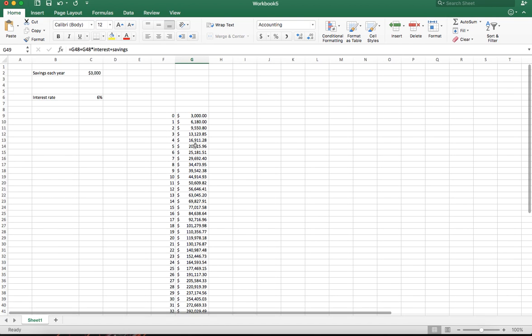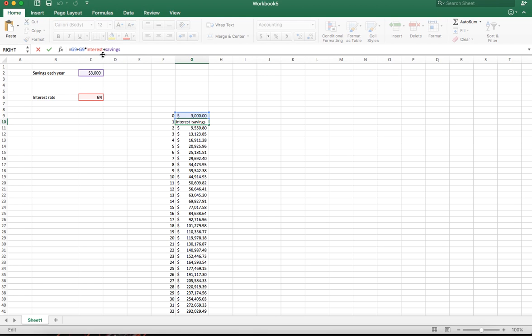So what's going on here? Well, we get under the hood here. And notice that in each cell we have the numbers, but then if you click on it, you'll see the underlying formula up here in the formula bar after the FX. And obviously this is a Mac, but this is sort of simple Excel stuff, and it'll look pretty similar on the PC. So notice in that initial formula, it's G9 plus G9 times interest plus savings, right?